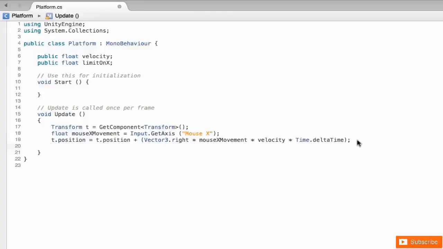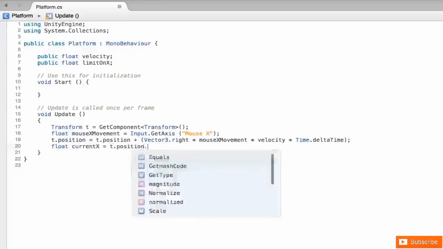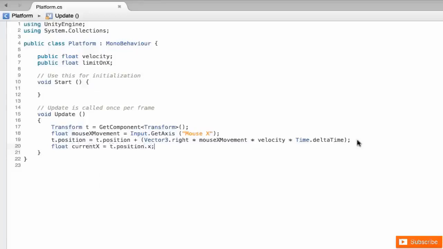So I'm just going to put the x-axis in a float variable. I'm going to call it currentX, and this is equal to t.position.x, basically the x value of this transform currently. And to clamp this value, I basically want to say that this position needs to be between minus limit on x and plus limit on x. It has to be clamped in between those values.